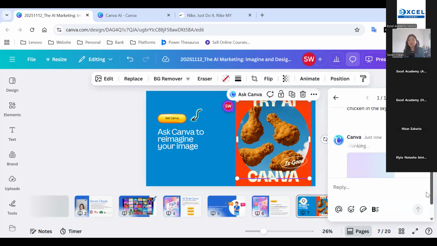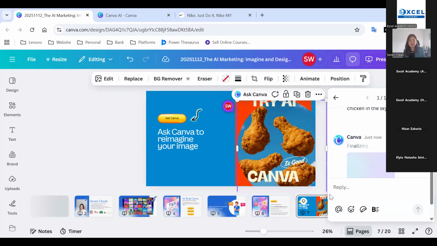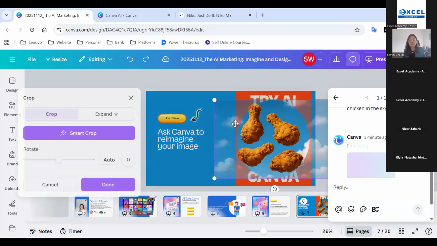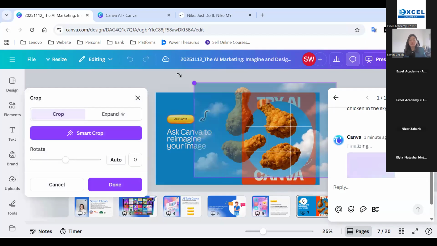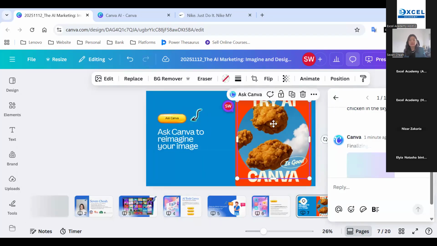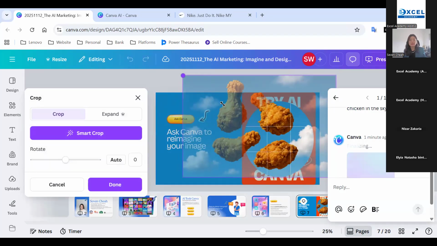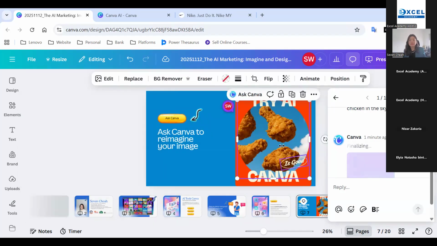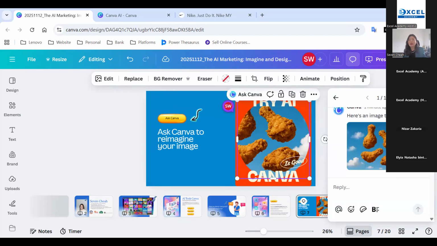Okay, so this is how it looks like. Maybe I think the fried chicken is too small already. I want it larger. So I can click the image and then I drag a little bit. Too big. Okay. So this is how Ask Canva's first function works.